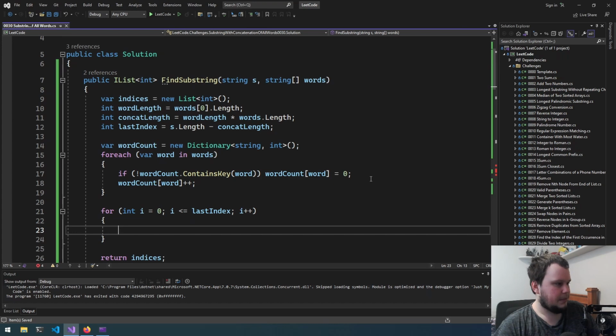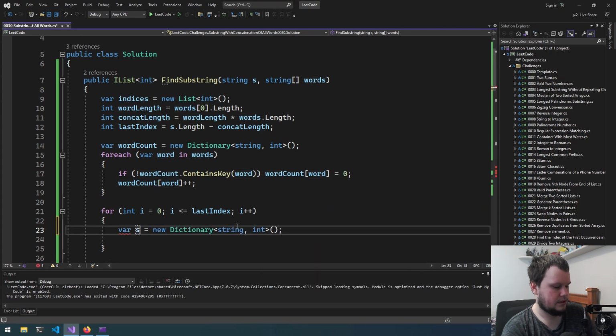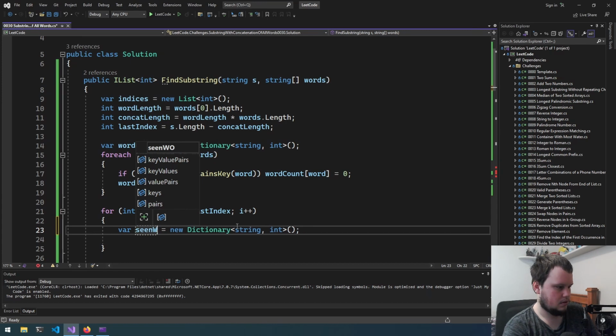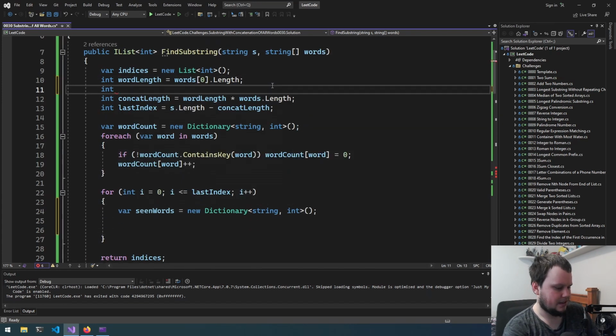In here we're going to be doing the same thing as this, but change this to seenWords. Actually, we also need to keep track of how many words there are. So wordsCount equals words.length.